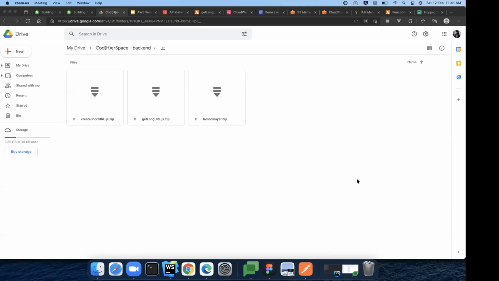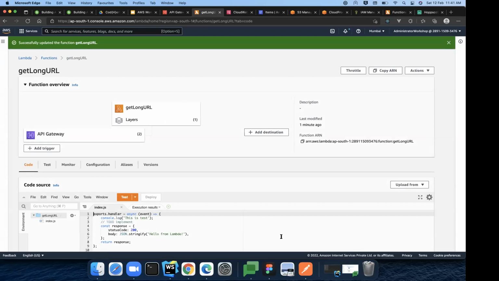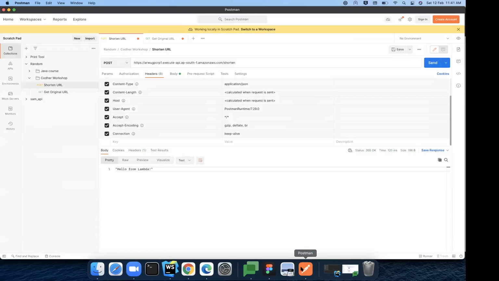Okay. So now we have deployed our code, and now we have to test it. Just find some very long URLs so that we can test whether we are getting back short URLs or not. Go to your Postman.